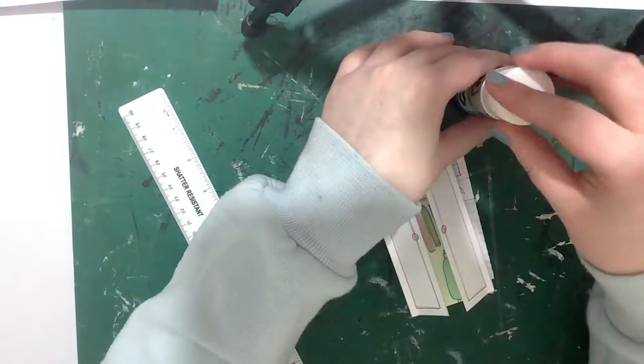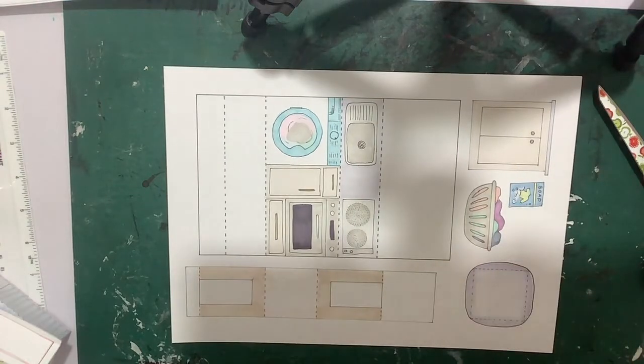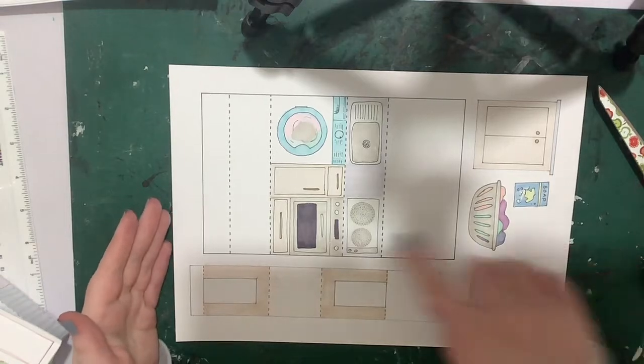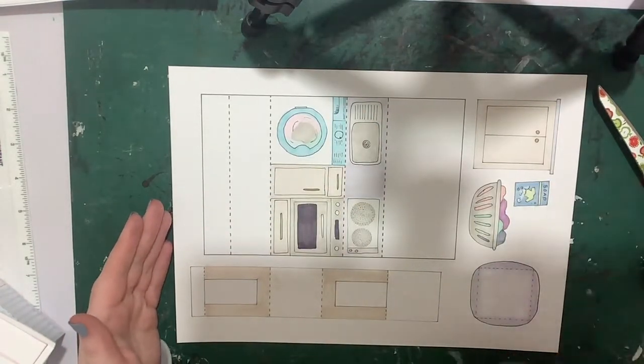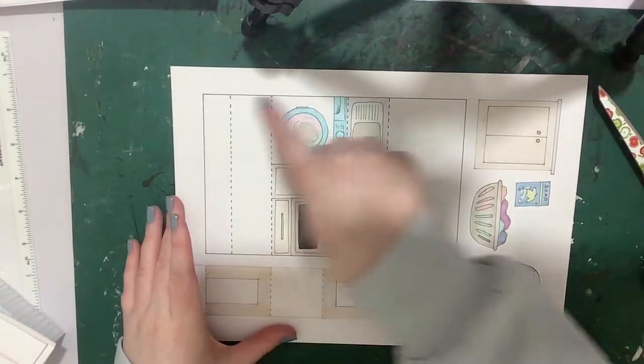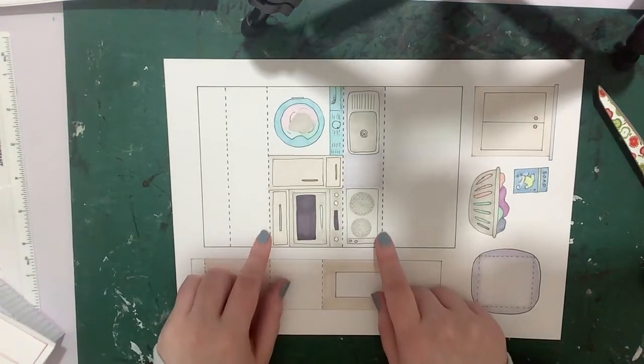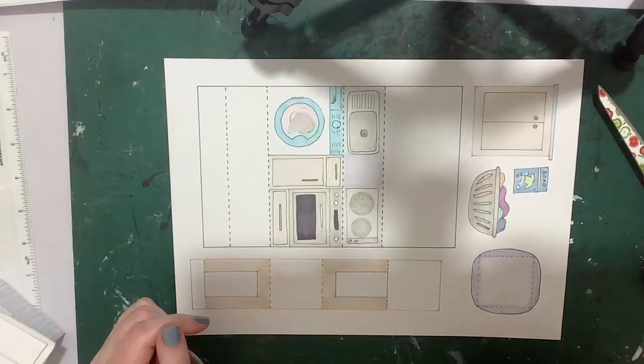And I'm going to move on to the next sheet. The next sheet I'm going to pick is this one. Now I'm picking these sheets in order of what I think is difficulty so that you can build along your skill with me as we go. Now we're going to do exactly as we did before. I'm going to cut out all of our different shapes here. Remember, only cutting around the solid outside lines and not the dotted lines, because these, remember, are fold lines.